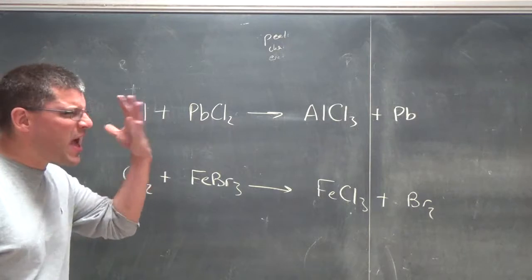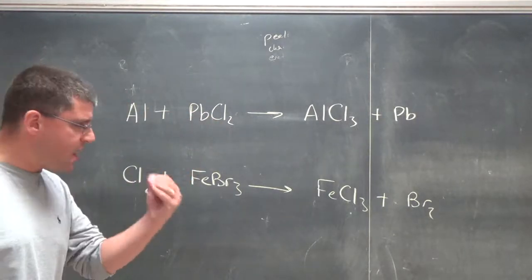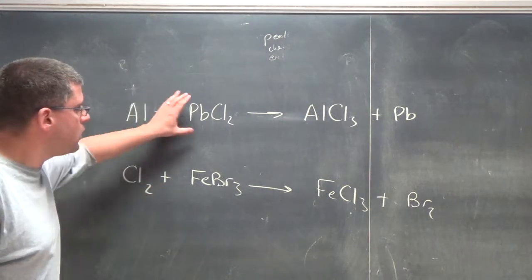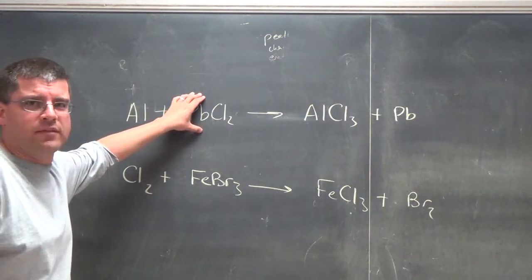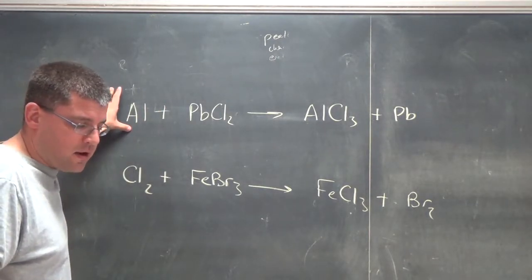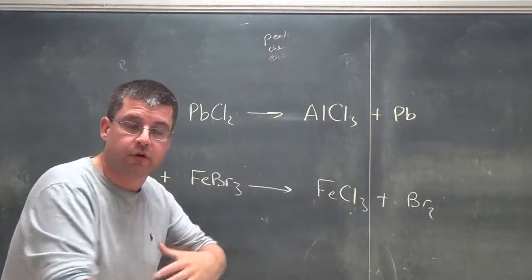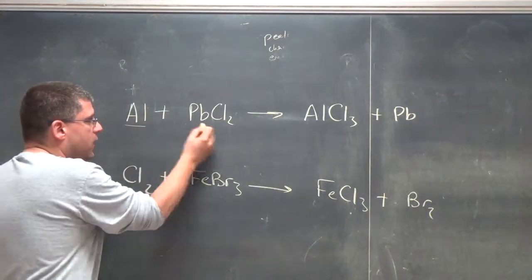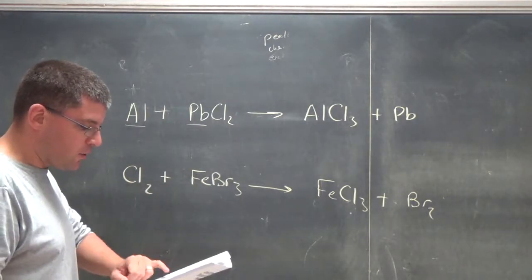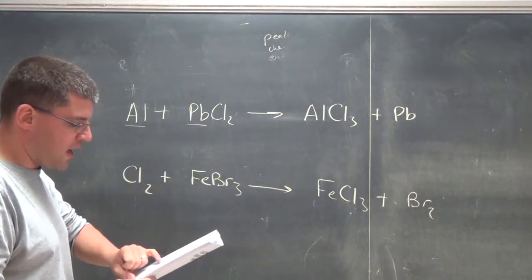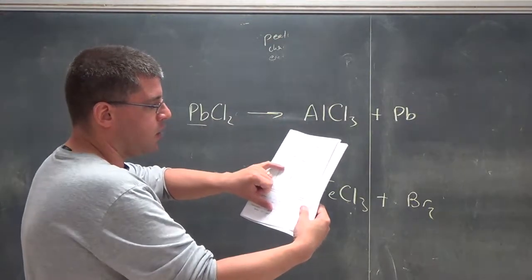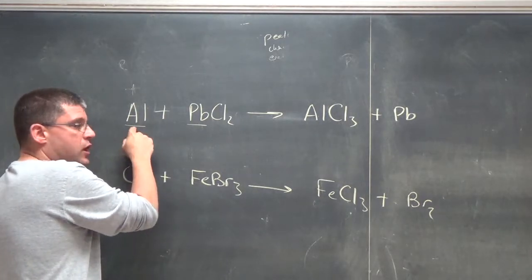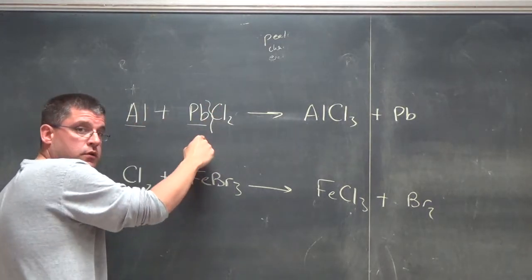And obviously, without even looking at that chart, yes, absolutely. Because transition metals aren't too reactive. Aluminum is more reactive than that. But take your activity series, which you will get on exams, and take a look. So you're going to compare this metal right here to this metal. It's metal on metal, and you're looking at where this falls. So lead falls down here. Aluminum is above it, somewhat significantly. So yes, aluminum has enough energy to break apart this bond, right?